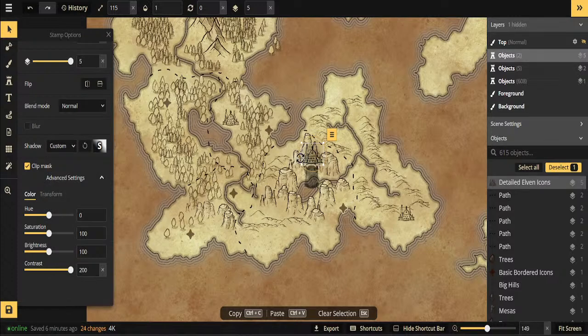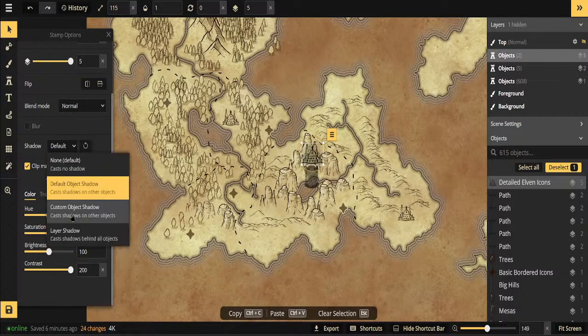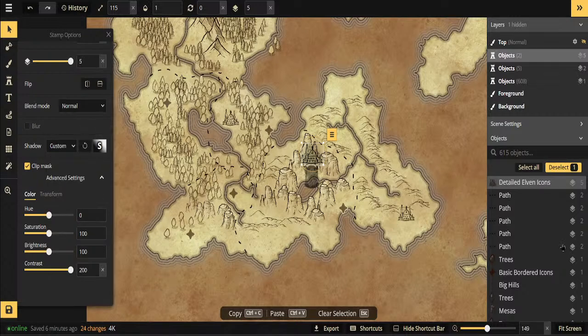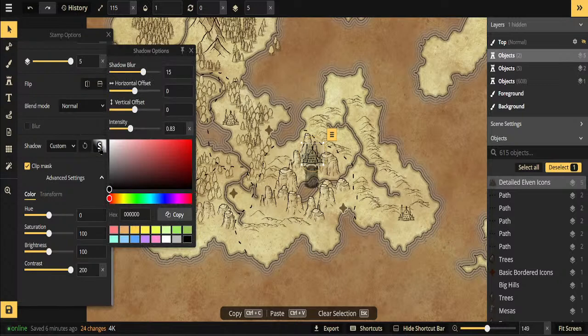Now also, if you want, you can put color icons here to make it pop out a little bit more. So let's add some intensity here, and I'm going to turn down the shadow blur.